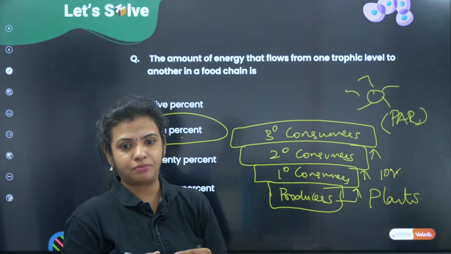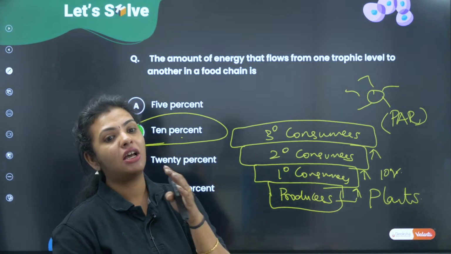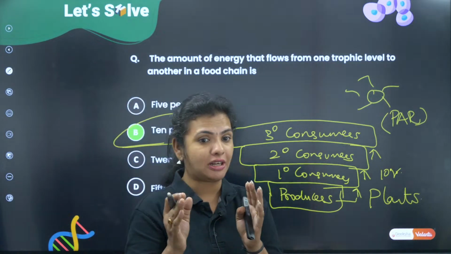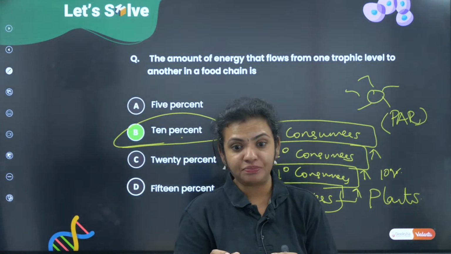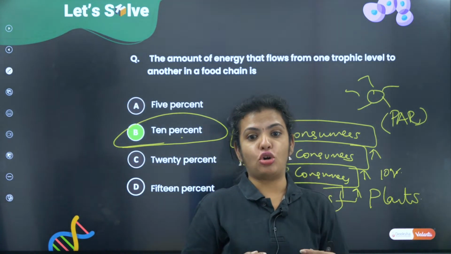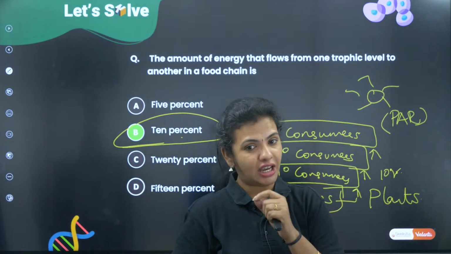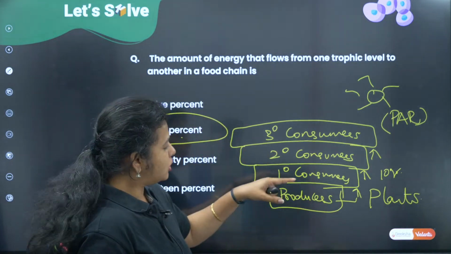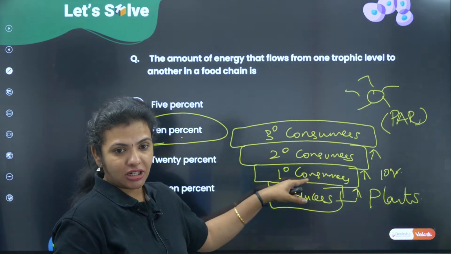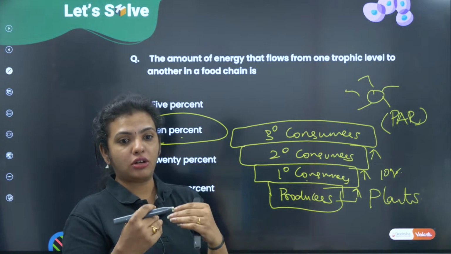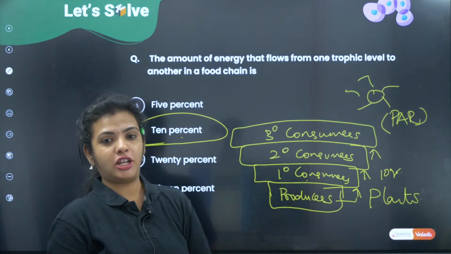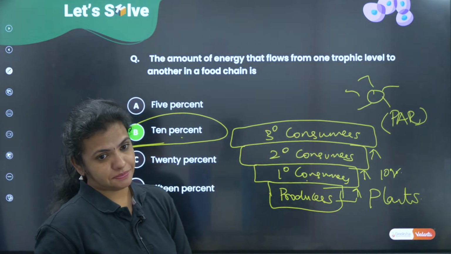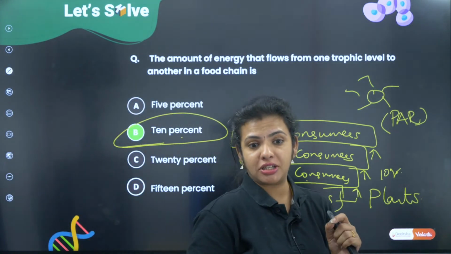Out of whatever is being given to the plants, the plants are going to utilize the maximum for their metabolic activities and respiration. The remaining is going to be stored or lost in the form of heat and it is going to transfer only 10%. So, that 10% whatever the first person receives, he is going to utilize for his metabolic activities and transfers the remaining 10%, okay. This is the 10% law.